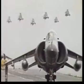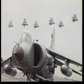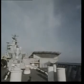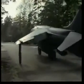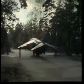Their numbers sharply diminished after the Falklands campaign, when Harrier and Sea Harriers flew fighter and attack missions in weather that would have grounded every other fast jet in the world. It's now almost 30 years since the Harrier's little Hawker predecessor first got daylight under its wheels. Since then, the Harrier family has come a very long way indeed, and the story is still being written.